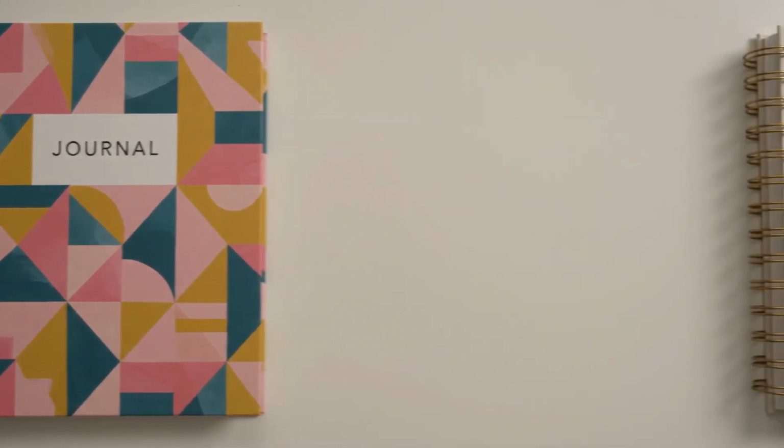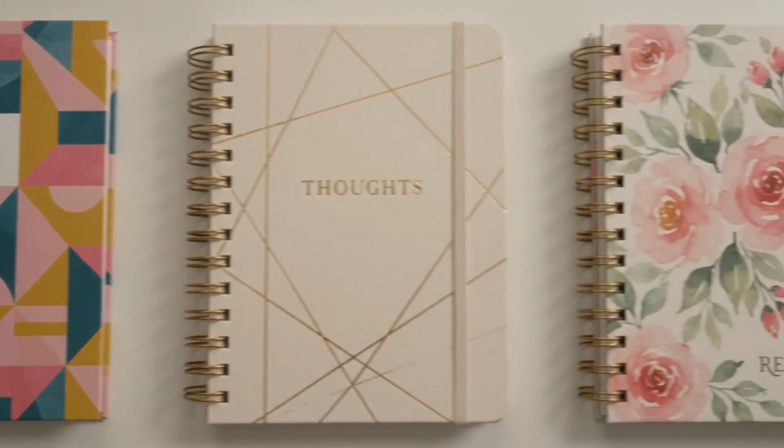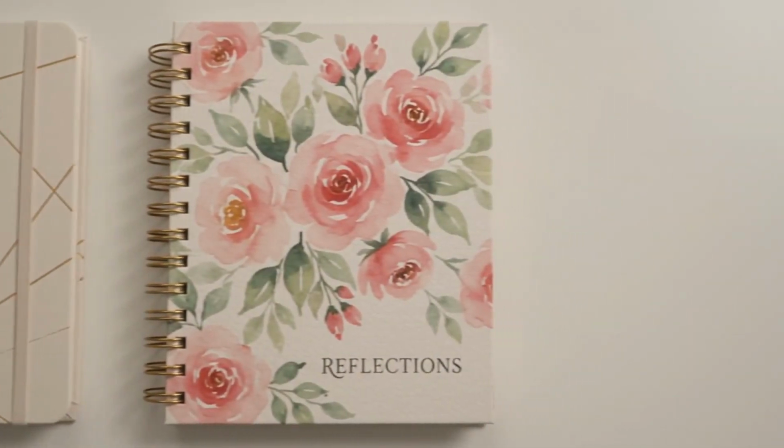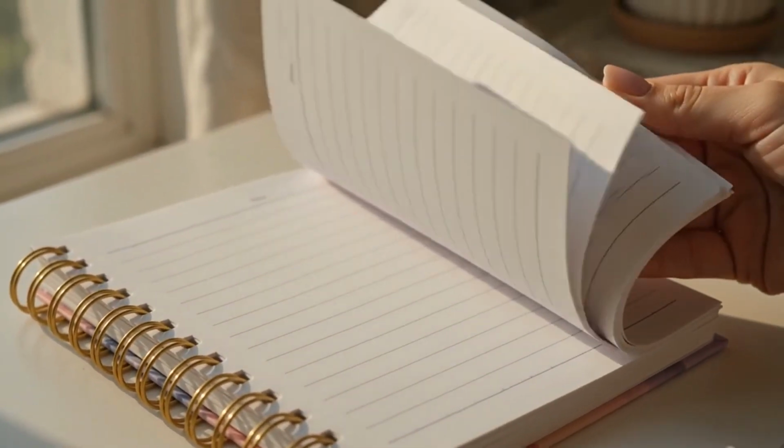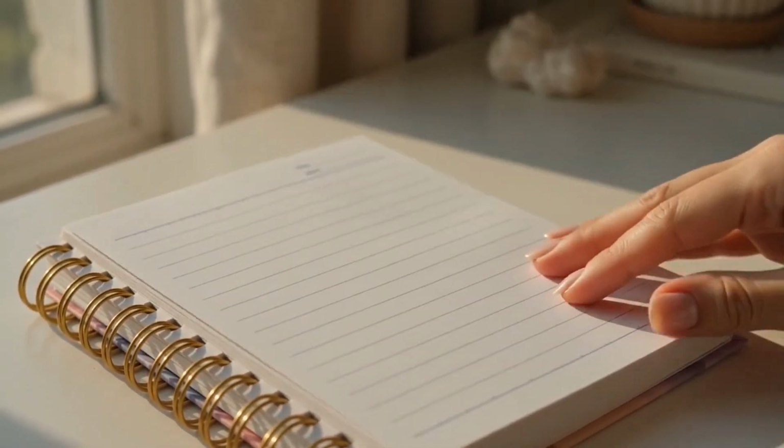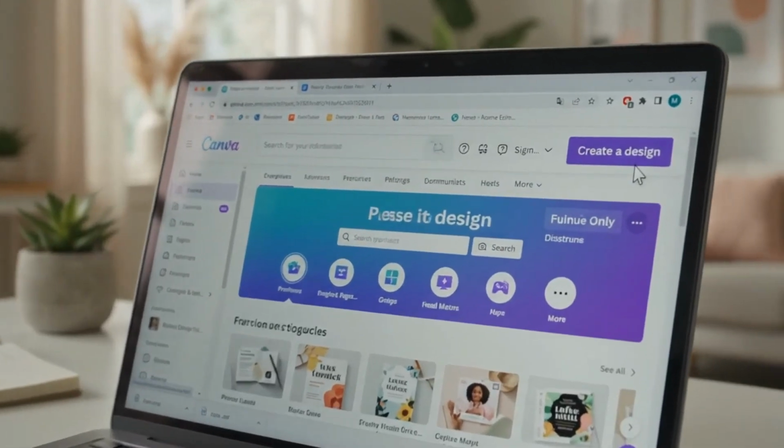What if I told you that this entire stationery shop, with over 30 different planners, journals, and notepads, was built using a single Canva template and a spreadsheet? No designing each product one by one, no creative burnout, just one smart automation that does the heavy lifting for you.